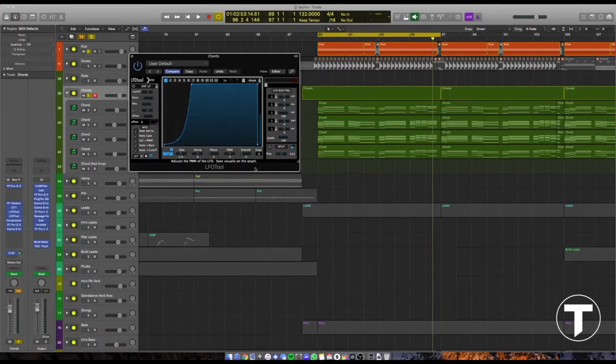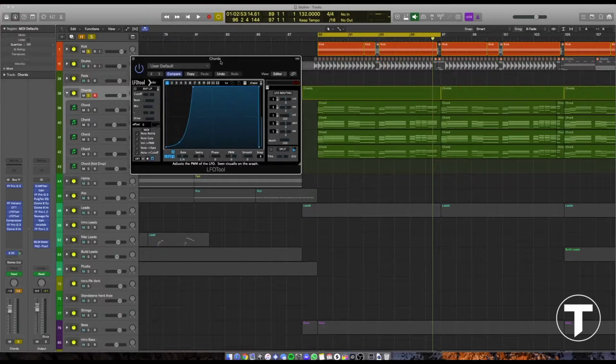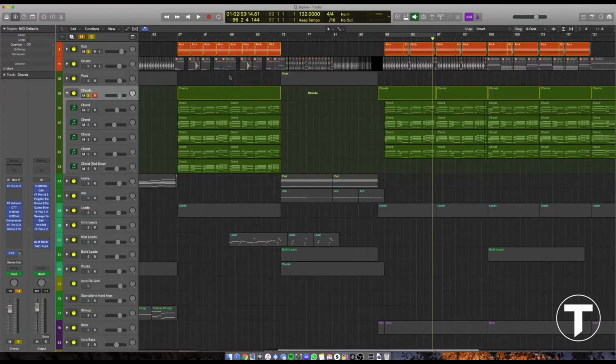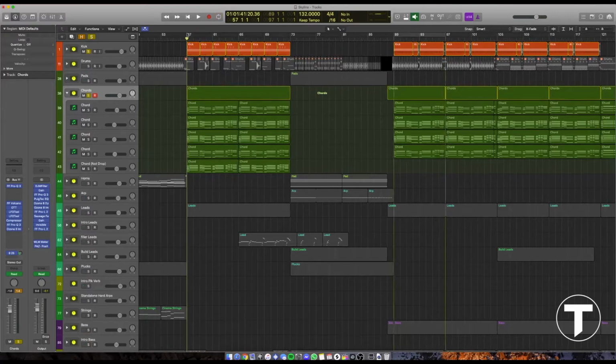It's super weird. I don't know why my computer doesn't like the new version of LFO Tool, but apparently it exists. I can't comment on it, but if you're like me and you don't have it, then you cannot use the older versions of LFO Tool to do not steady rhythms of your LFO. So that takes me over to a different part of the song right over here.